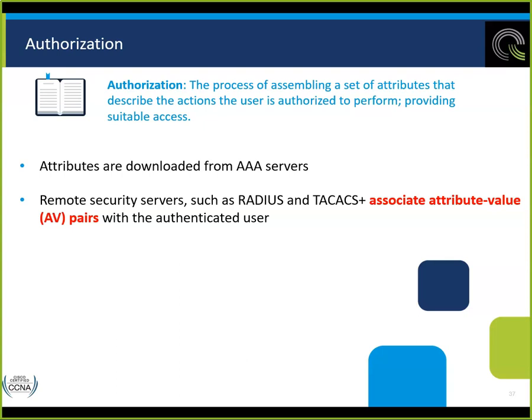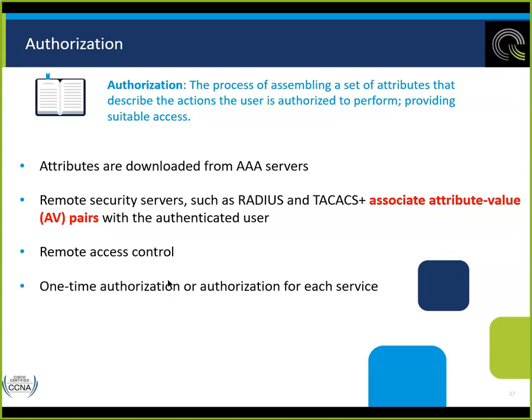That's what's going to download things like if we had the different privilege levels configured, it would download those along with the authorization if we had it. Remote access control is available for these things. Remote access control, we're going for remote access. We would use, to get there, obviously, Telnet, SSH. Remote access for authentication and authorization.